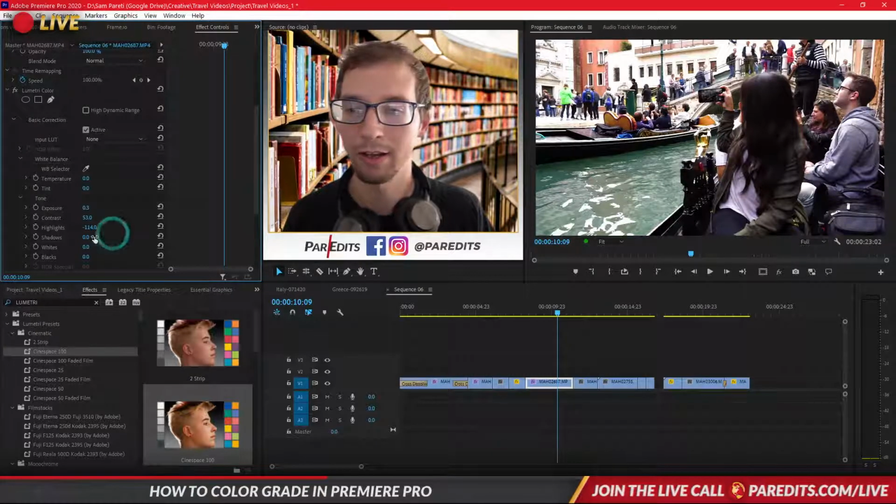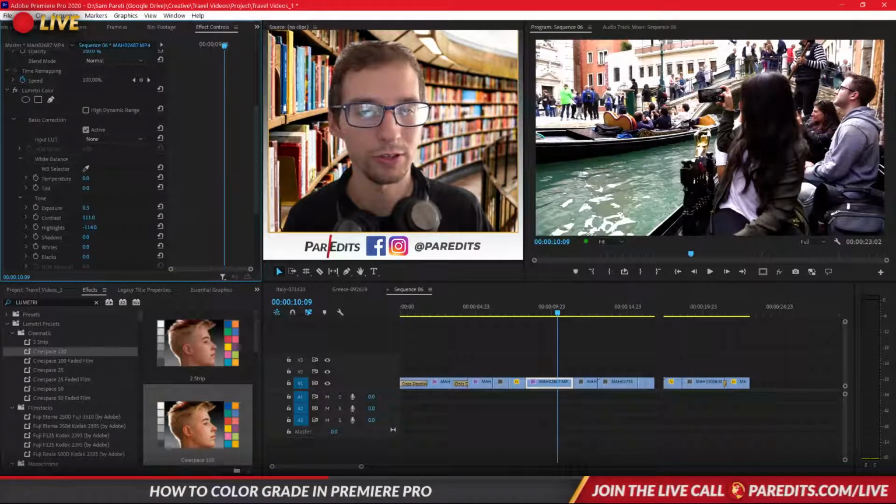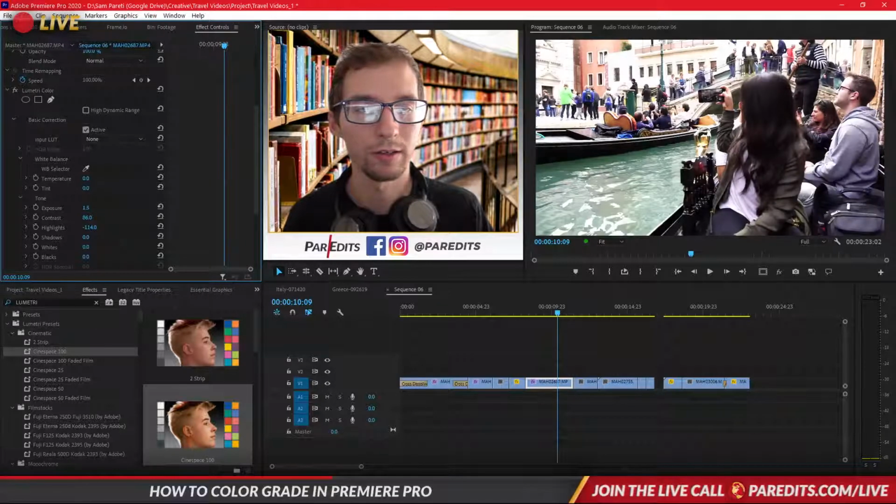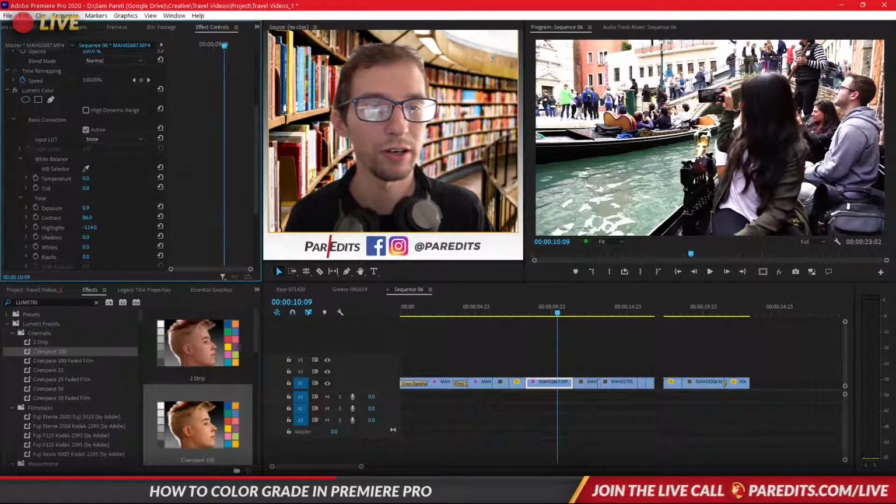I brought the highlights down, but I want to increase the contrast to make sure the white still pops a little, but not too much. Okay, and then let's get that exposure back up. It's pretty busy over here. The colors aren't very dynamic, but it's just sunlight.